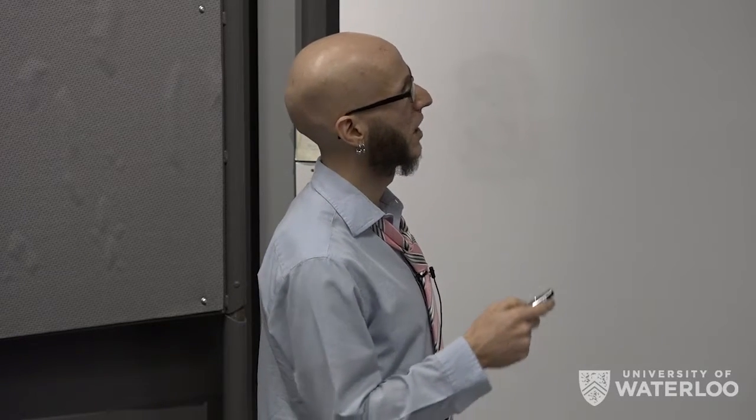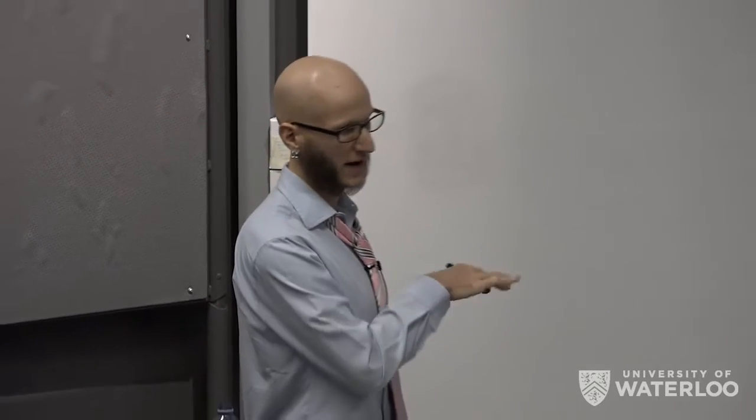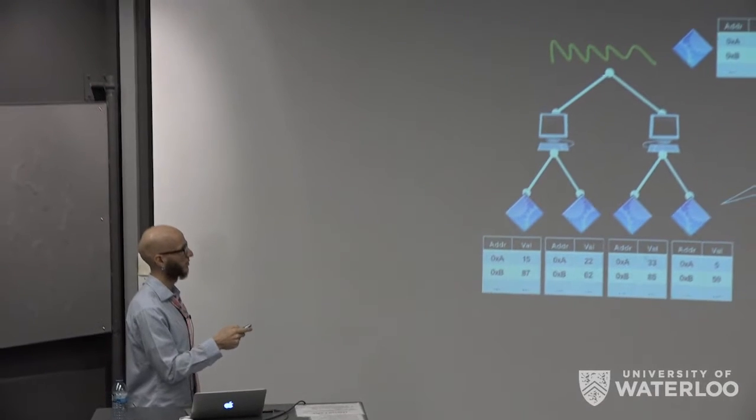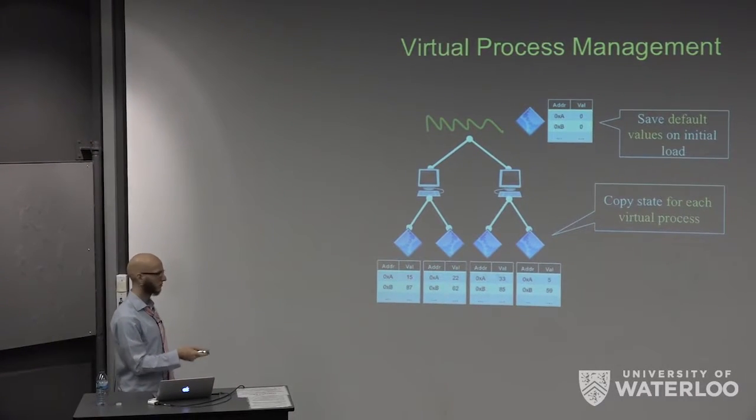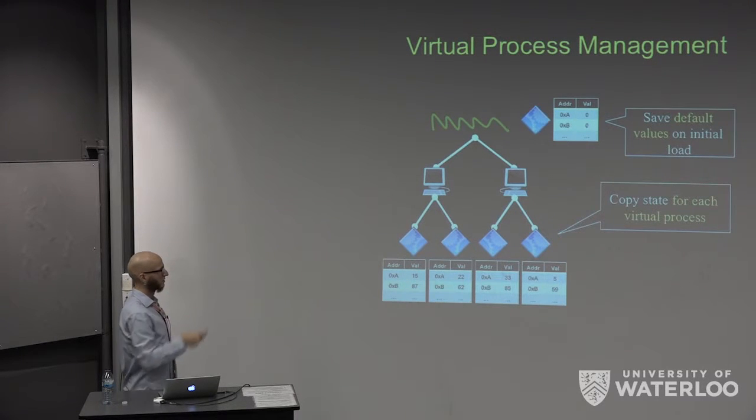Then to actually execute the application, the application runs as a virtual process on these virtual hosts. So remember, when we loaded the plugin, we looked at all of the default state, and we saved that to an initial default state table. Then for every virtual process that should be running that program, we create a copy of that default state in the virtual process's storage area, right? So each process has its own state table, and these addresses are different from the original places where those variables show up in the program. These are just allocated on the heap separately from the actual program. Okay?